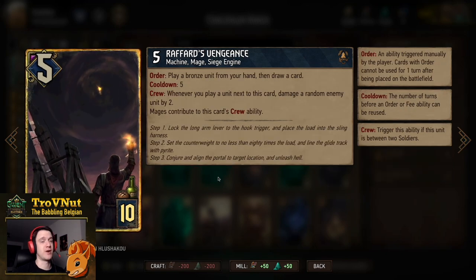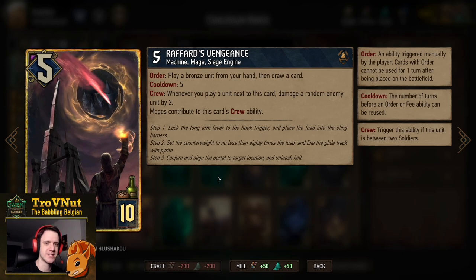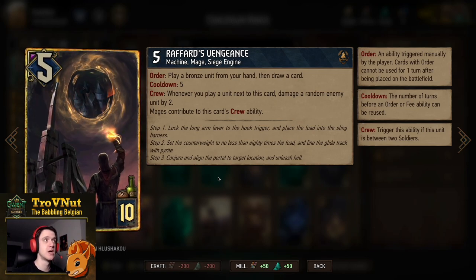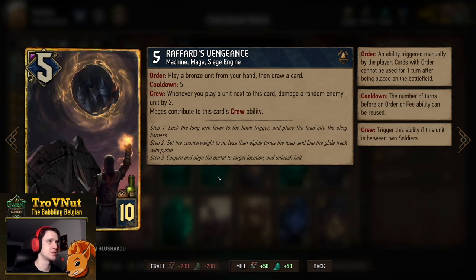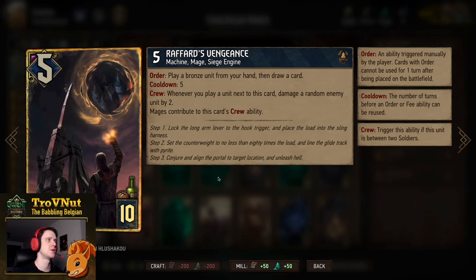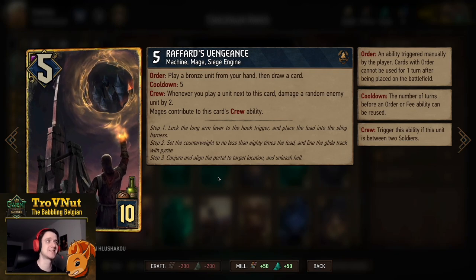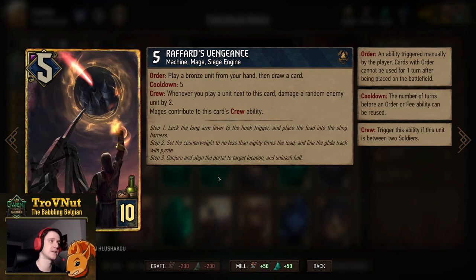And then, of course, we have Raffert's Vengeance, 5 power for 10 provisions. Order, play a bronze unit from your hand and then draw a card with a 5-turn cooldown. If you're in crew, then whenever you play a unit next to this card, you damage a random enemy unit by 2 as well, and mages also contribute to this card's crew ability. So, very powerful card that basically thins out your bronzes, but in this deck, you need to be careful that you have Zeal on this card, or that you can protect it enough.